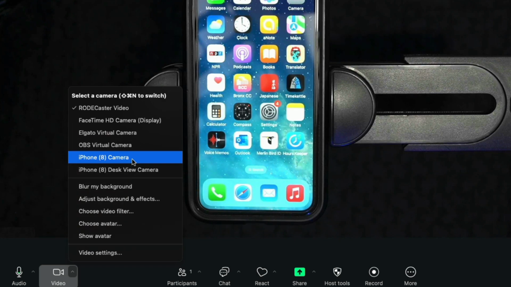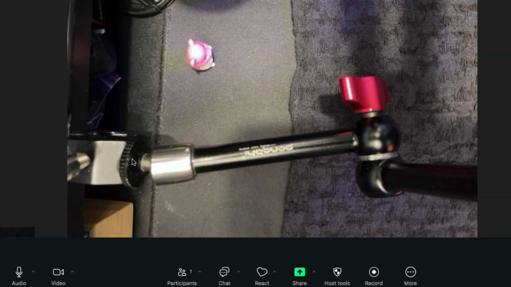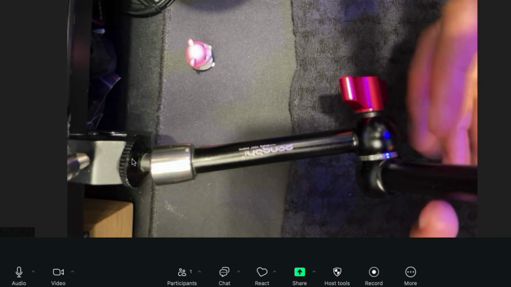All right, so here I'm going to point my mic away so you can hear the chime when I select camera. Okay, so you see it switched instantly, and now I am using the iPhone camera. And now the nice thing about this is I can mount it someplace else. I can take it and move it and show different things in my studio space that would be difficult to do otherwise.